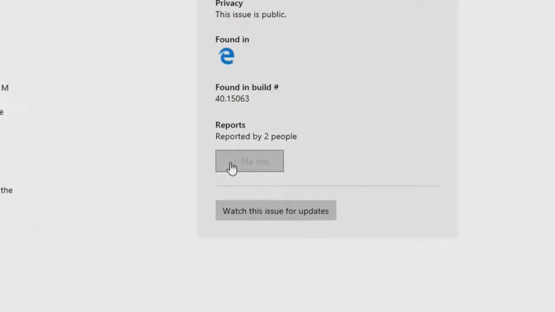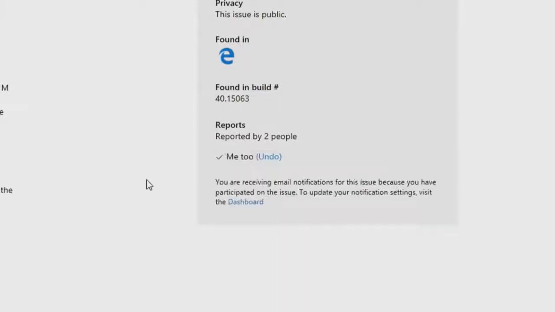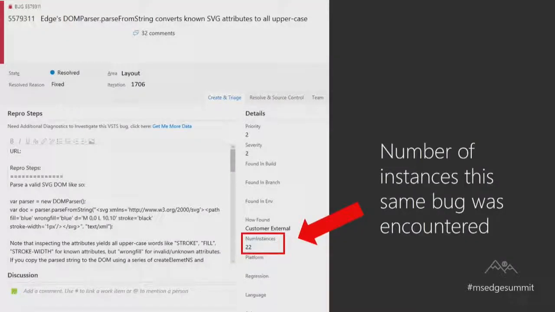And this is an important button because in the back end, this rolls up into a num instance, basically a counter. And when we dupe bugs, even if you didn't click the Me Too button, we also increase this counter, because we live under engineering constraints just like everybody in this room. And so if we only have time to fix 2 bugs, we go with the one that's going to have the biggest impact. So it's very important that you file the bugs. You're actually helping out your future self as well as future web developers by filing the bugs on us.